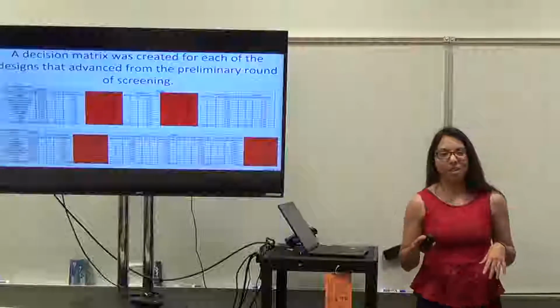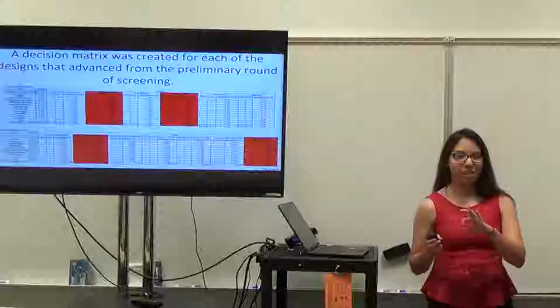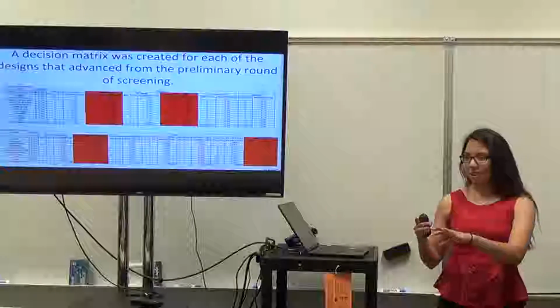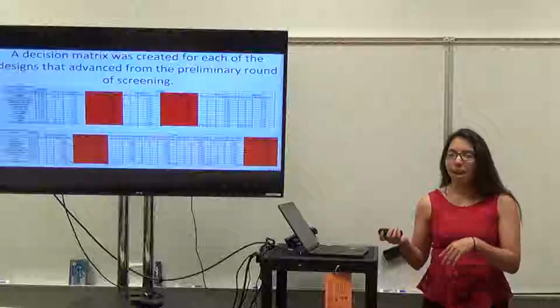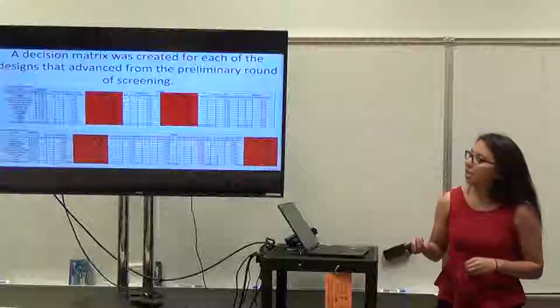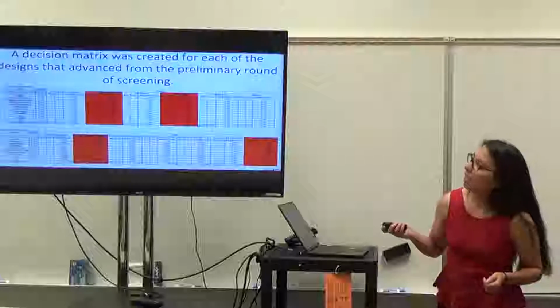So what we did was we created a preliminary decision matrix, on a scale of -1 to 1 without any weighting. And then the designs that advanced past that stage got put into this decision matrix. We used a scale of 1 to 5, and we included weights. We did this for both the external and the internal. The red ones are just ones that got eliminated in this round.